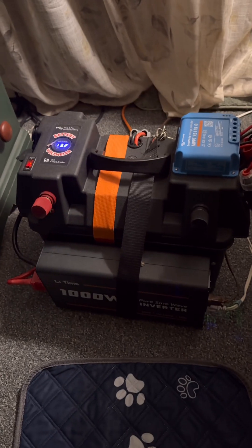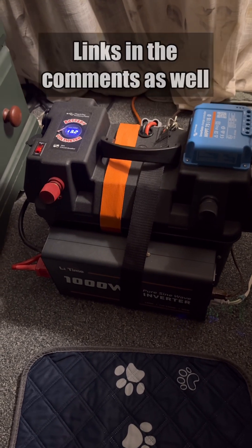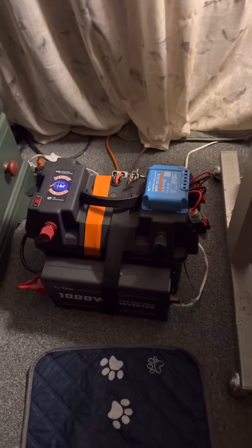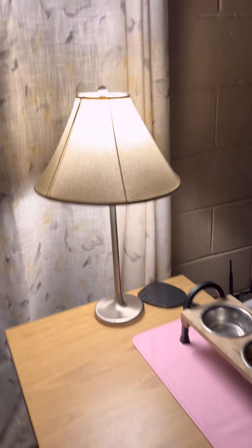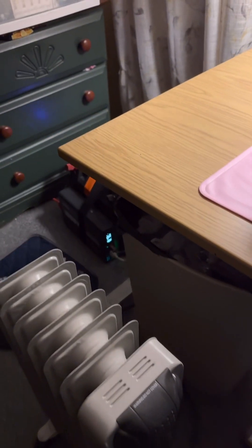That I put together — I'll put links in there for you guys so you'll see how I actually built this thing. But we're going to check and see just how long this will run when I'm running a light in this room and my computer setup. So we'll go in here and see what the specs say.